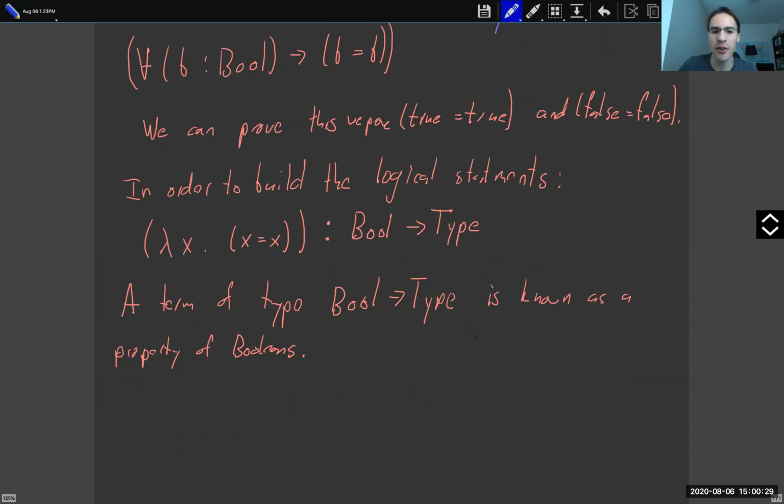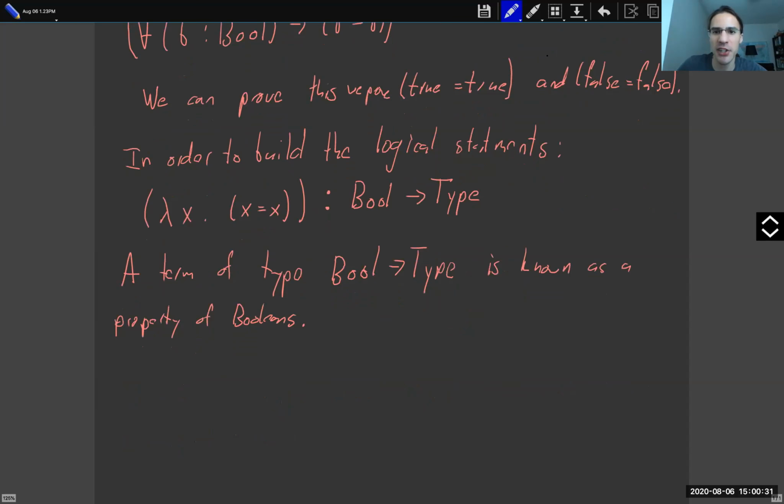So our eliminator for Booleans, the first thing that it's going to take is a property. The property is something that's going to get referenced later. So let's say we take something P of type bool to type.